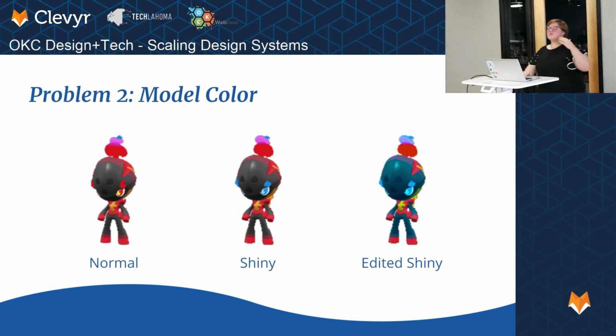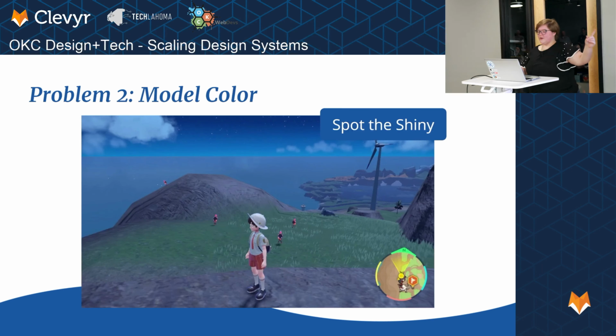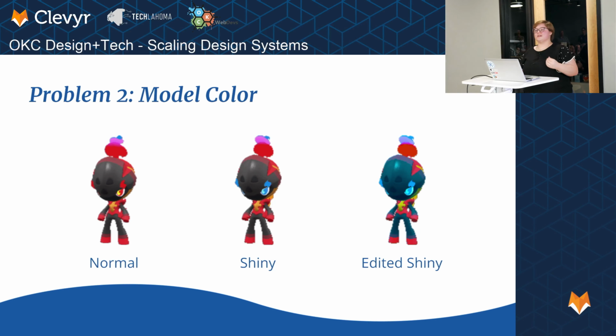Players are super interested in shinies. They're like 1 in 4,000 odds, and players will spend weeks, months, even years trying to find these Pokemon. But users in Scarlet and Violet couldn't even notice them. Can y'all spot it? He's right here. Yeah. So to fix this, what I would do is improve the contrast between the original versions and the shiny versions, so that way users can see them much more clearly.